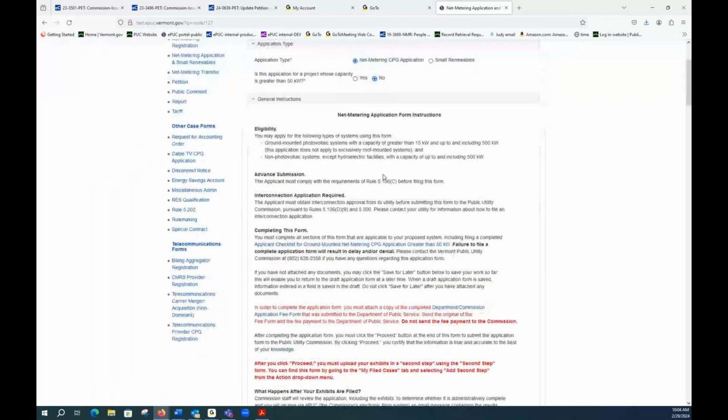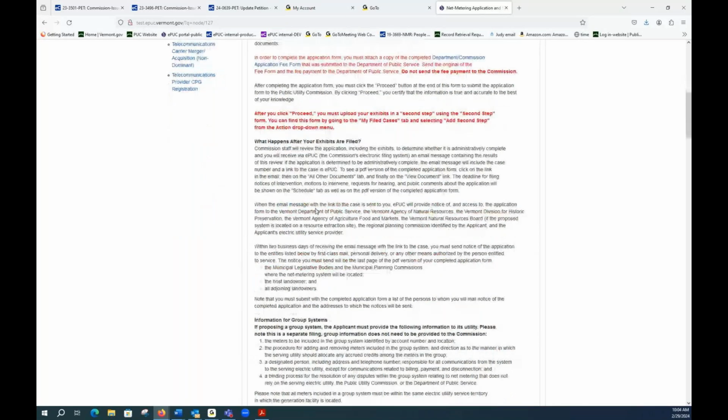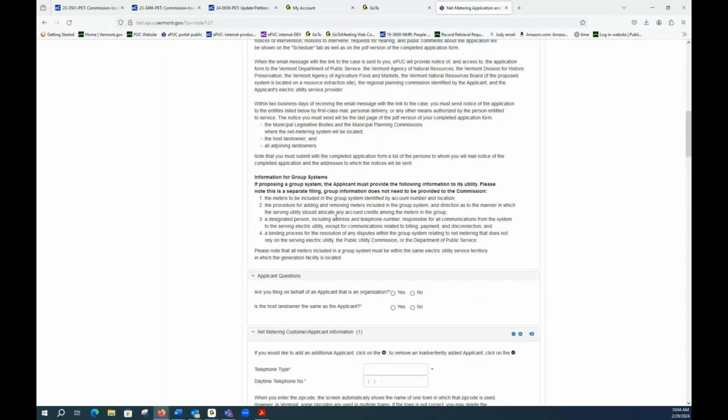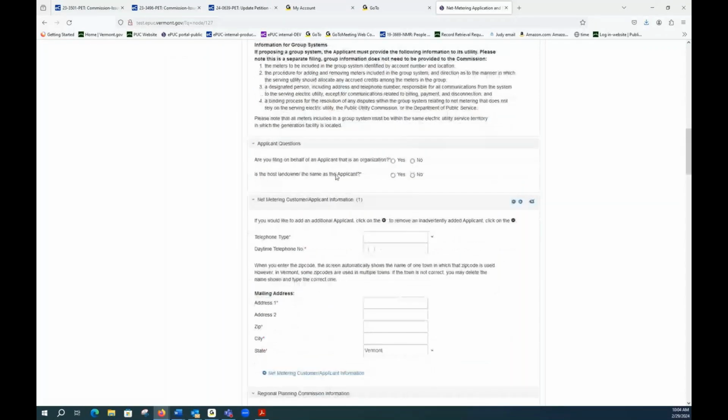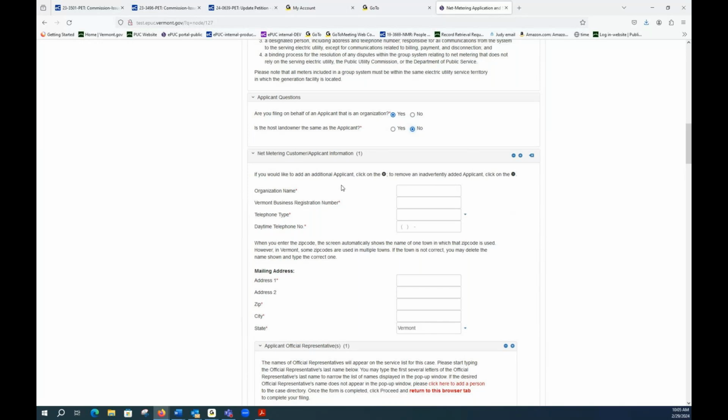And again, really important, read all of the things that you see on here. It can help answer a lot of questions that we actually do get calls or emails about, which are answered right here on the form. It's always good to look at this before you even begin to file. You can look at it, make sure you have all your information, then go back, collect it, and file your case. So again, anything with red needs to be answered.